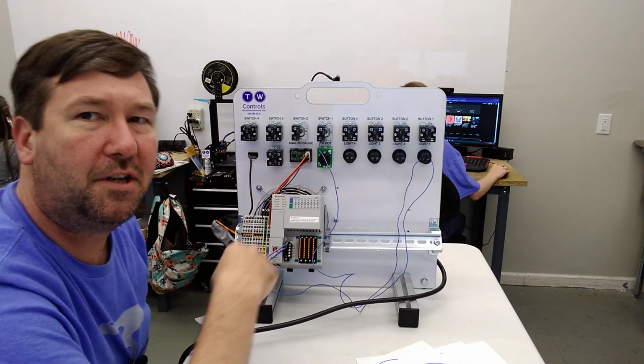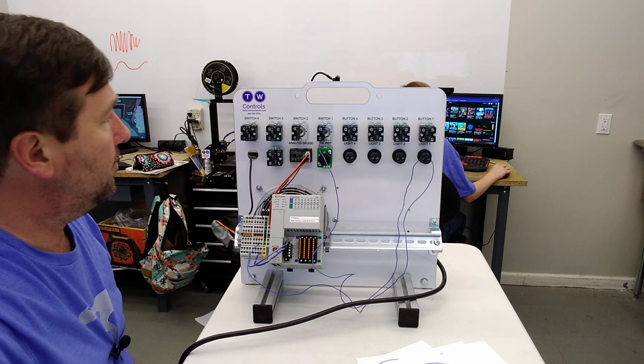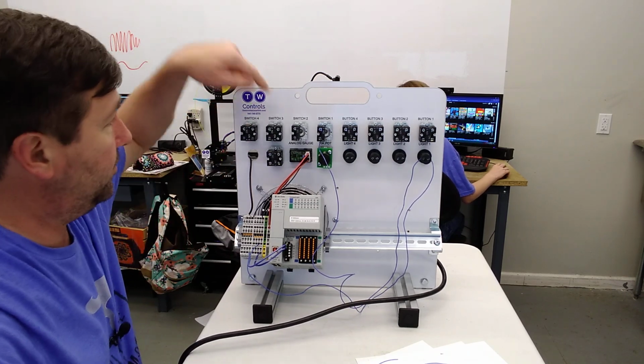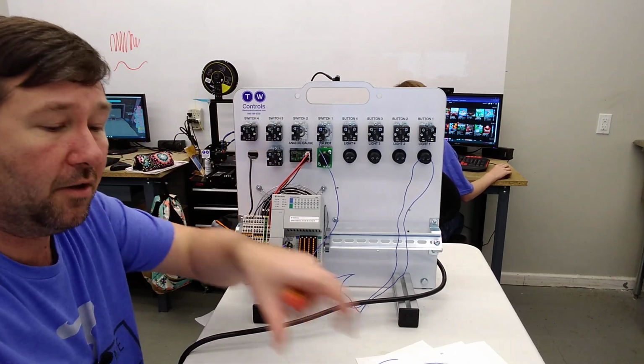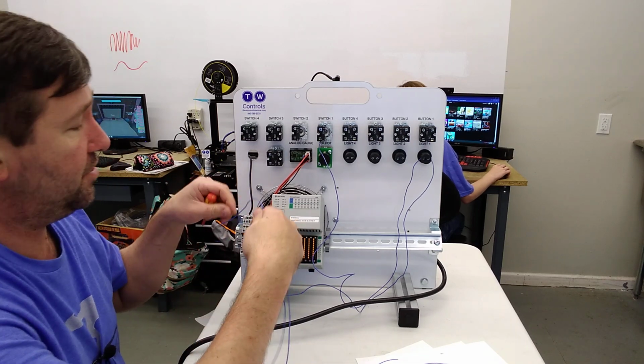A lot of people will say, well, you need to put the power in the top, it needs to come out of the bottom. I won't go there, but I will say that if you go into the top of this one, you should go in the top of the next one, and then the top of the next. If you go in the bottom, it should go in the bottom of all of them. Whichever way you want to do it. Consistency, though, helps a lot when troubleshooting.